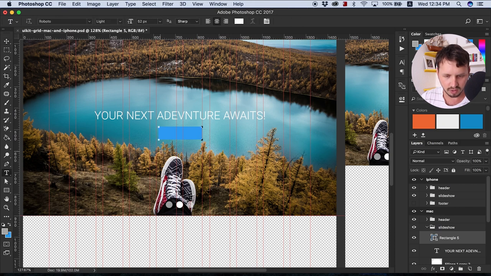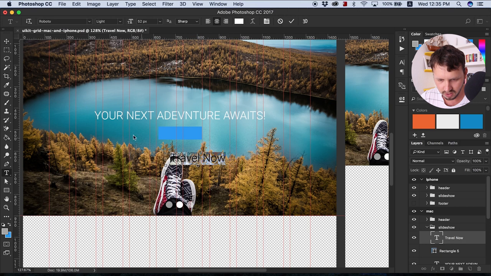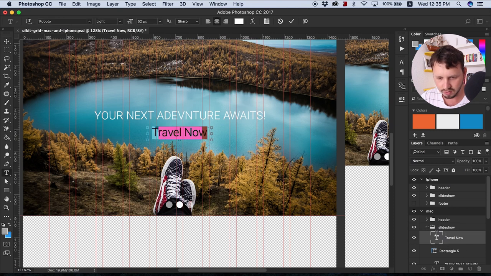And I think what we need to do now is just add in a little bit of text here. So let's drag out some text and maybe just change our font size. Do you think I can use it as 52 pixels? We'll see. And then I need to pick some cheesy text for the button as well. So travel now as the text I think might work quite well. So let's increase the size of that some and put that over our button. And definitely need to change the size of this to, let's try 36 pixels.